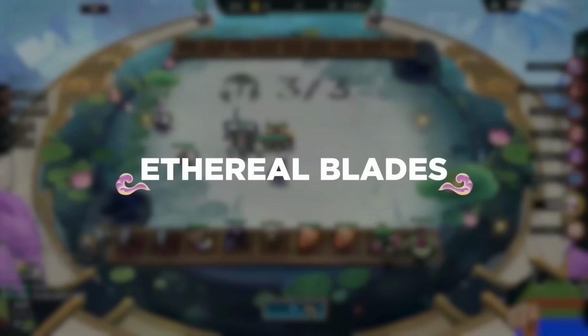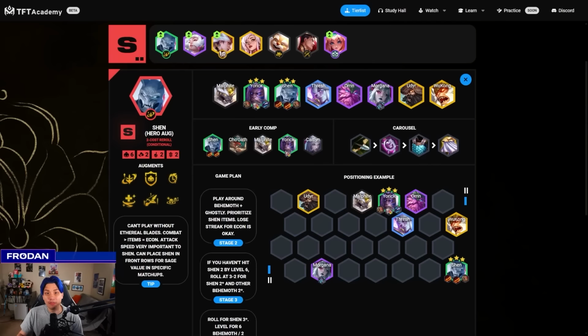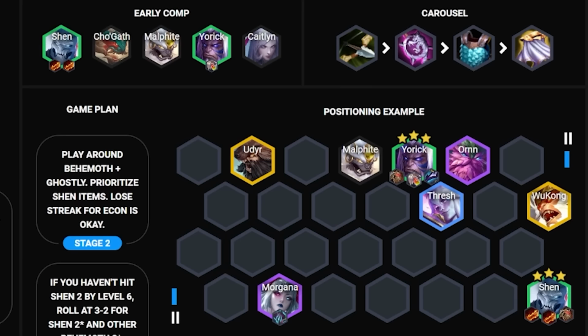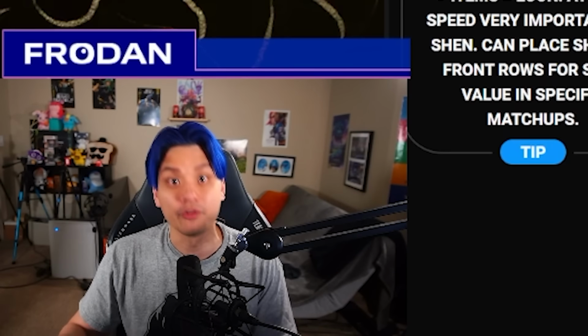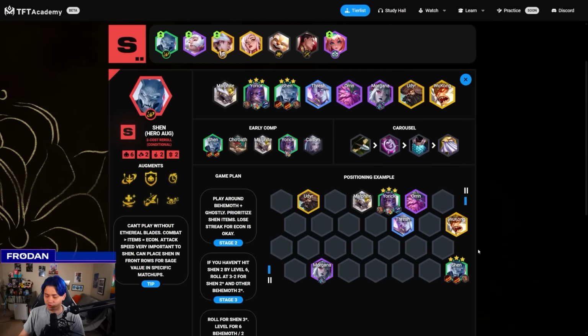Starting at the very top of S tier, we have a new hero augment, Shen Ethereal Blades. They bug fixed Behemoth, so now it actually gives the buffs to units that are outside of 1 hex. What that means was, in the past, if Ornn and Yorick and Thresh died, they wouldn't actually give the Behemoth buff to Shen, which is a big deal because Shen scales off of resistances, plus it's supposed to give him tankiness. And so now that it works better, you can actually have Shen just be more consistent in the backline. And of course, you can still put him towards the front if you need to.